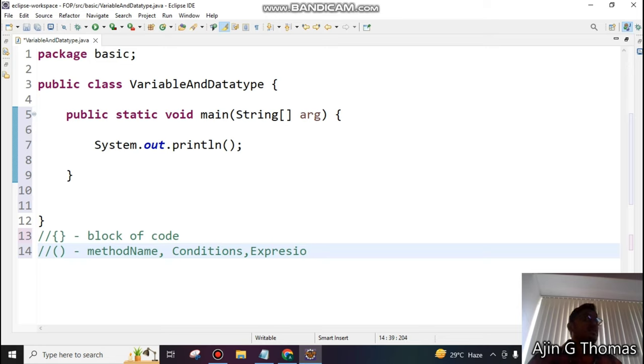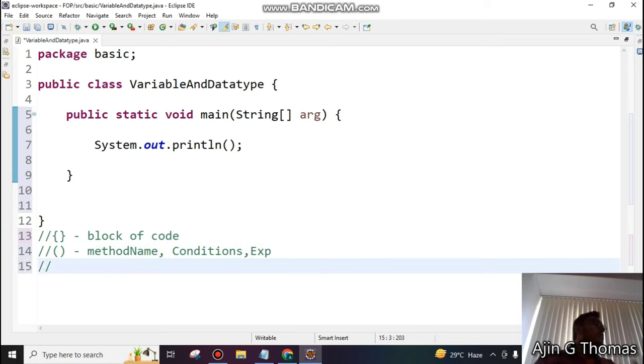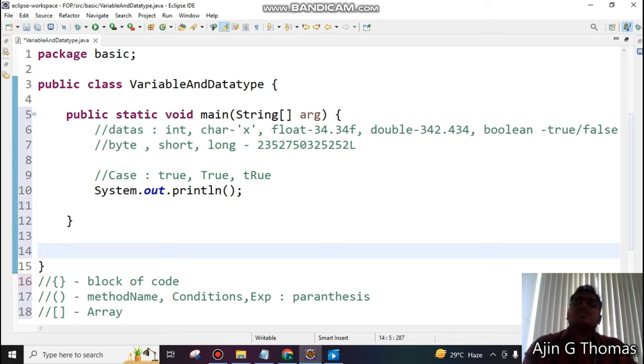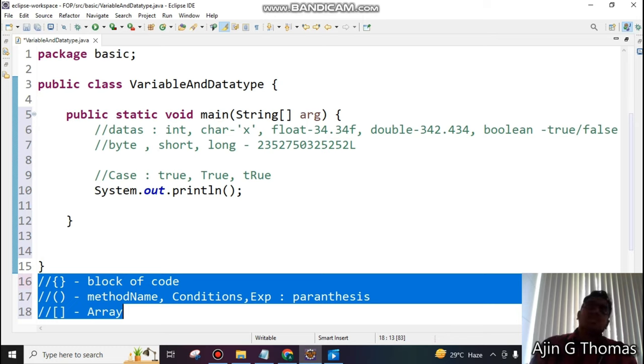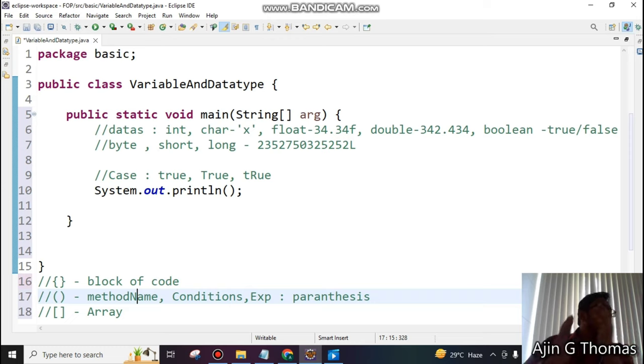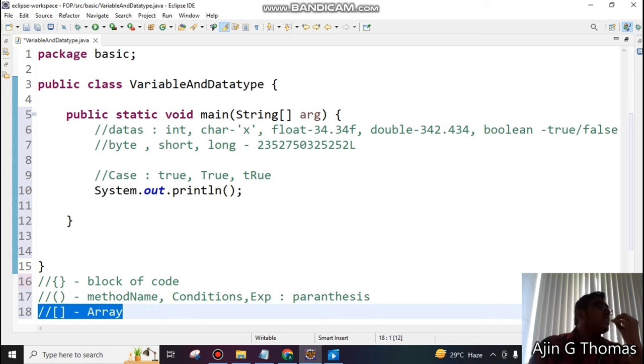So, what is next? One more bracket you can see in that code. Square. What is the use of the square bracket? Listen here. We have discussed all these three brackets, right? Wherever you see a bracket, you have to identify what it is. Is that a block of code? Is that a method bracket, or a condition or expression? What is that bracket called? Parenthesis. Why is that parenthesis there? Based on that you can decide whether it is a method call, a condition, or an expression. Understanding? Then by seeing this last bracket you can identify that it is an array.